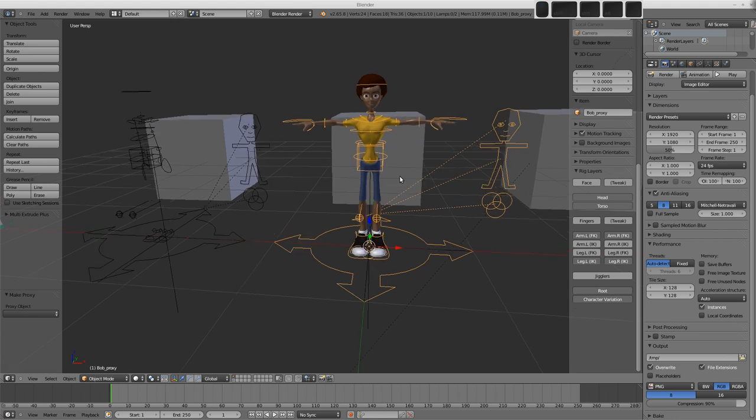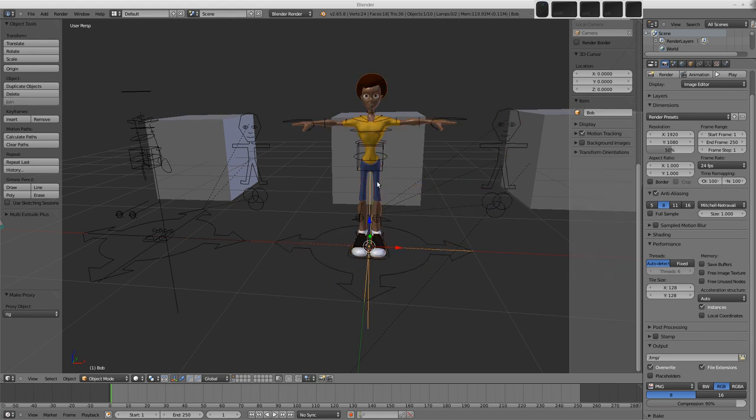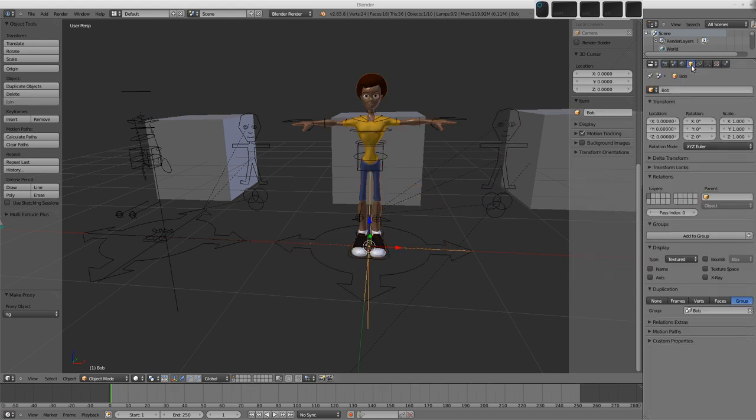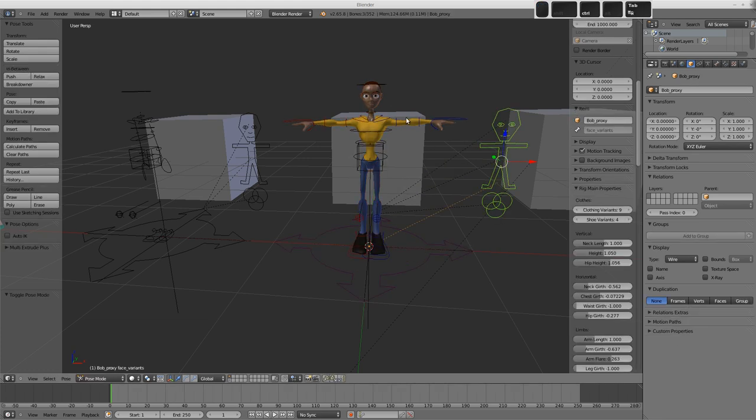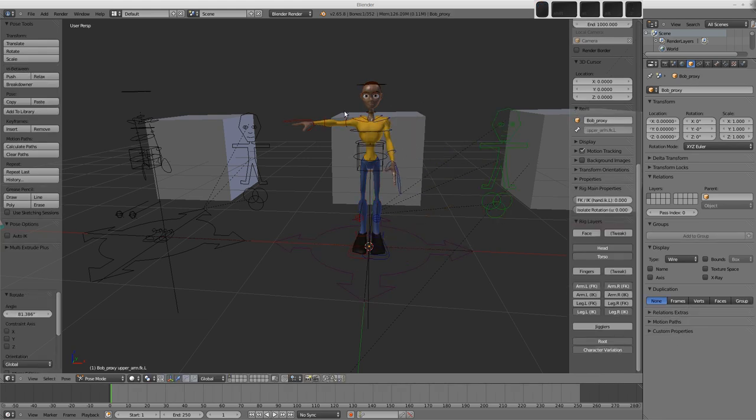And the other way to manage whether you're choosing the high resolution or the low resolution version of the mesh is to select it, go to the object button here, and we can find in the duplications panel Bob, and we'll also have Bob low res. So this is another way of choosing which rig is which. You see this gives really good smooth and fast playback, or performance rather.